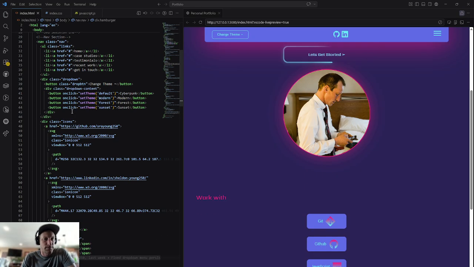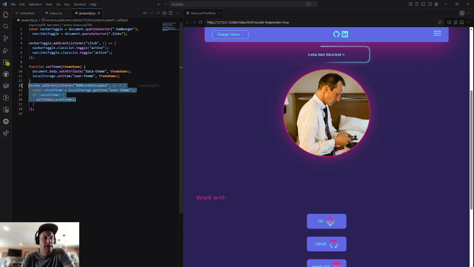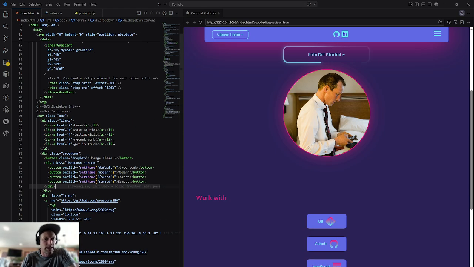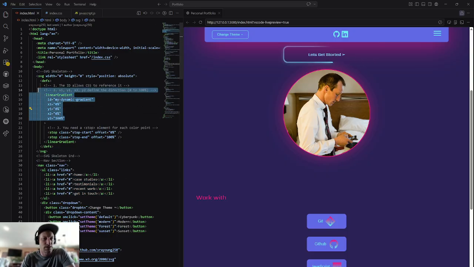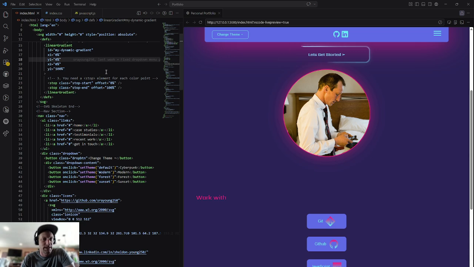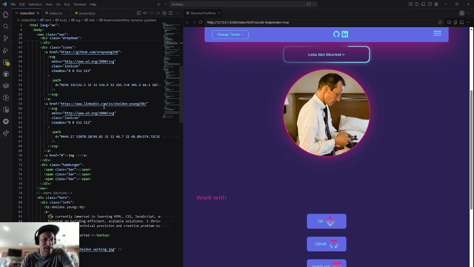And yep, setting the themes right here on click. There's that set theme, which is used for the JavaScript that we had to use to create the listener, and then all the different lists as well. And for these guys to have the gradient like they do right here, I had to use this line of reference. I had to type it all out so I understand what it meant.